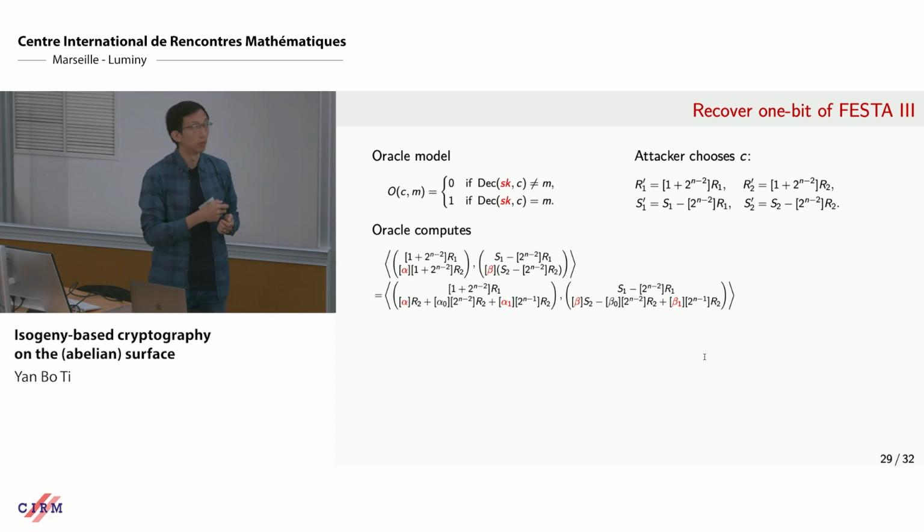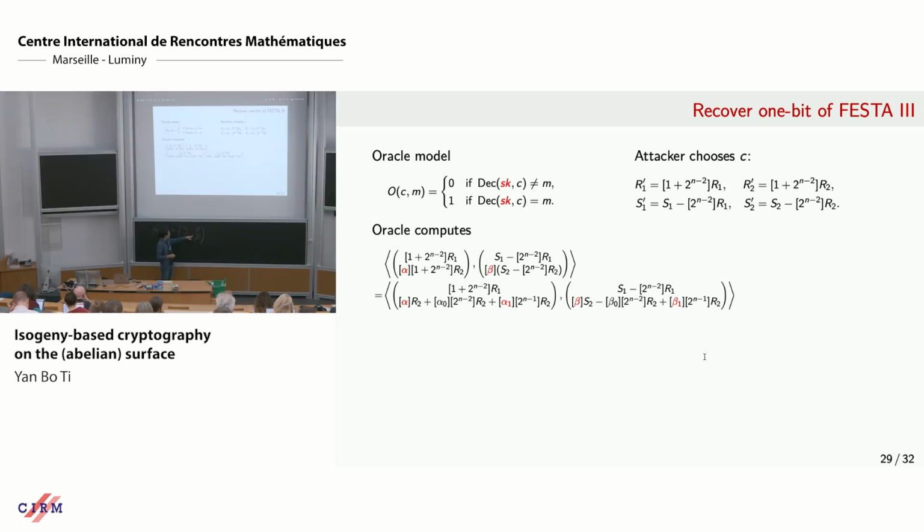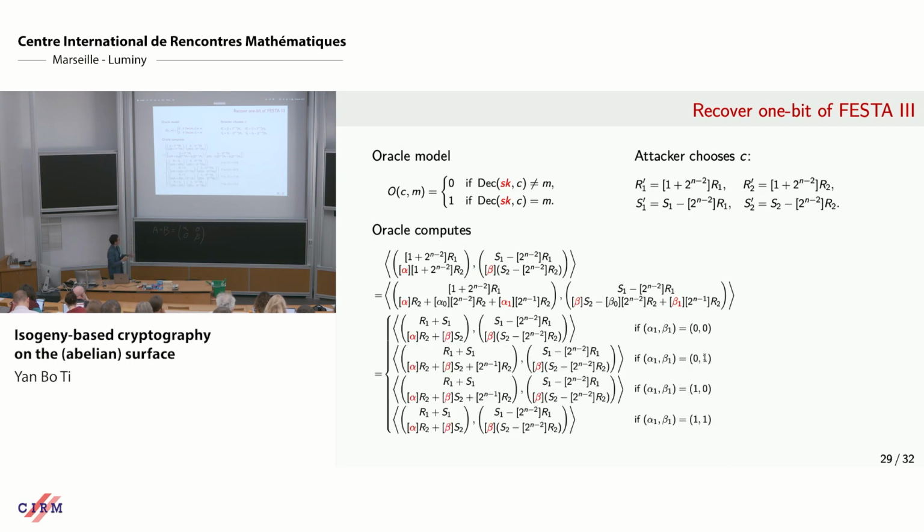for example. So because we know that alpha and beta are actually odd, we know that alpha naught is 1 and beta naught is 1. Whereas this alpha 1 is something you need to recover, and beta 1 is something you need to recover as well. So if you just bash through the algebra, this is what you have. You have two different cases appearing. This one, the top one and the bottom one are the same, and the two in the middle are different.